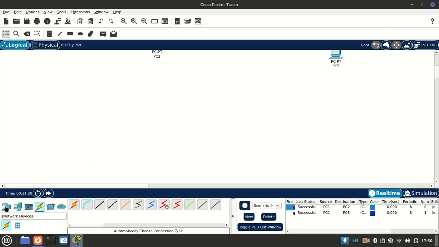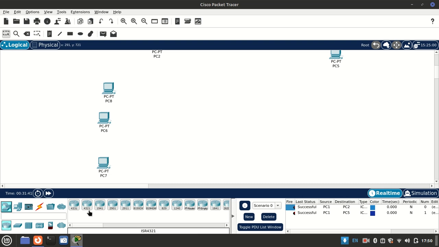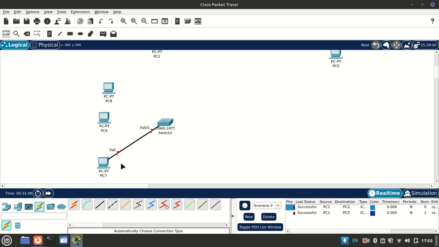So I'll have two PCs. I'll have PC1, maybe I have another PC, and another PC, like so. So I've got three PCs. And remember how we can interconnect these PCs? We can make use of a switch. I'm going to grab a switch and place it there. And now I can interconnect these devices like so. Remember, everything you do in Cisco Packet Tracer is a simulation of real life. So master that Cisco Packet Tracer. Okay, so there we go. Everything is then interconnected, yeah? And remember, the gateway between you and the outside internet is a router.